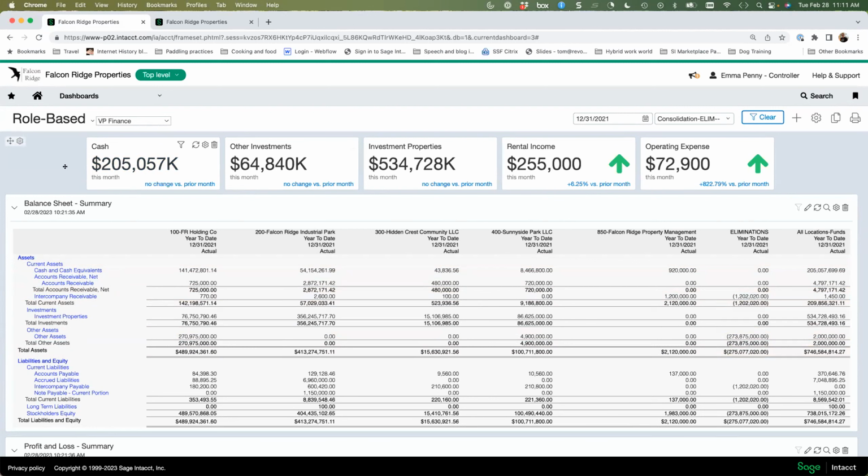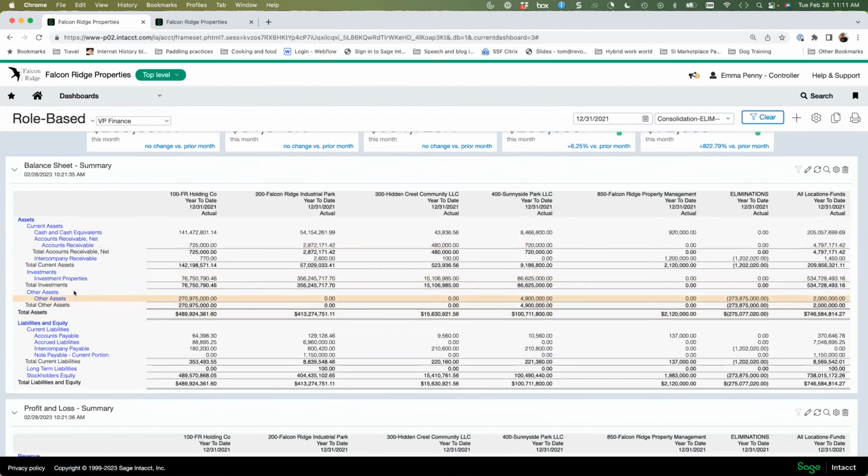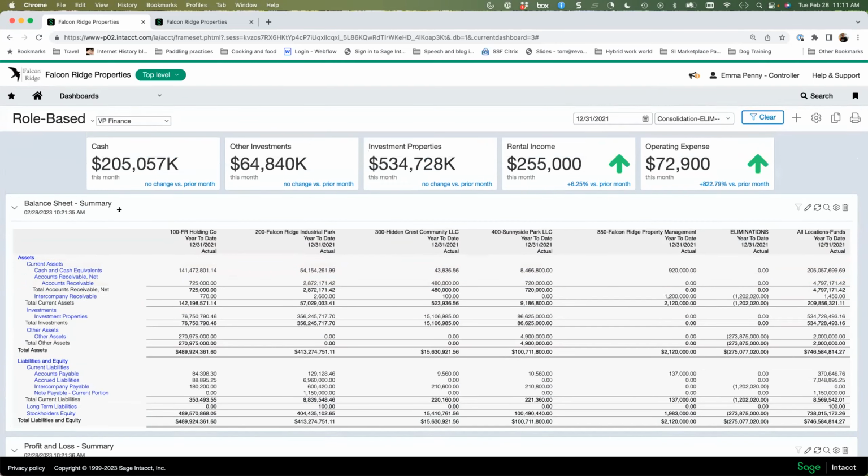One of the most powerful things about Sage Intacct, besides its great user interface, is its capabilities with custom reporting. A lot of that revolves around the use of account groups. For instance, when we look at a balance sheet or a P&L, we have a roll-up of accounts that go into groupings such as current assets and overall total assets. Those account groups are a defined hierarchy, which means that we can easily create custom reports by just picking the top level of that hierarchy, and it pulls in all of the detail below it.